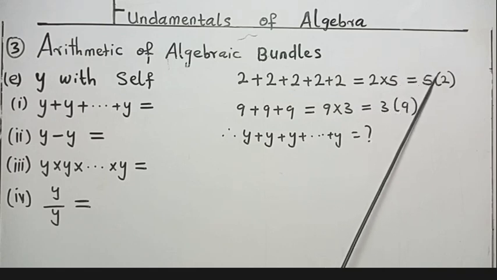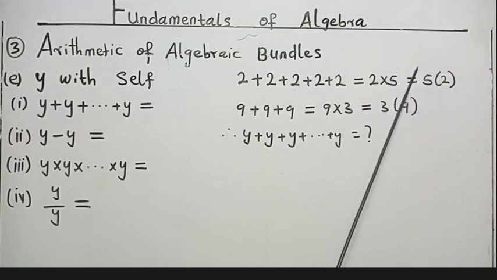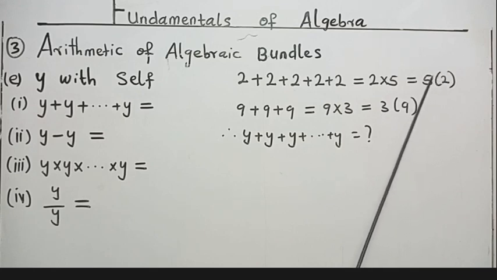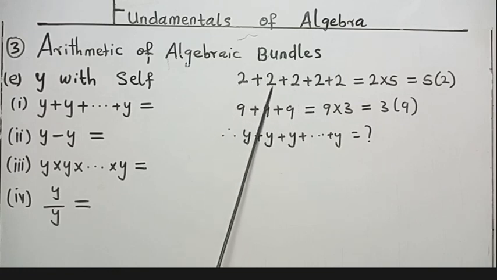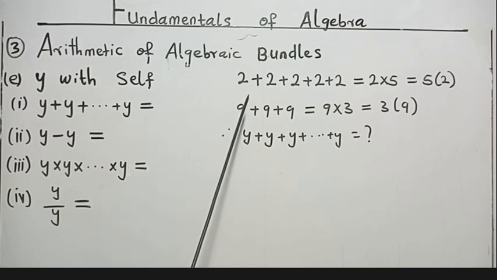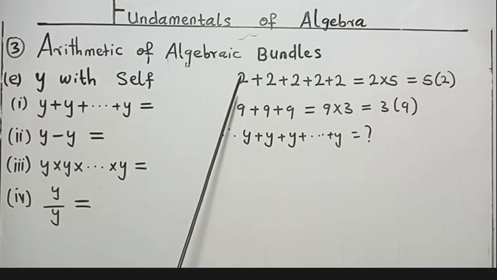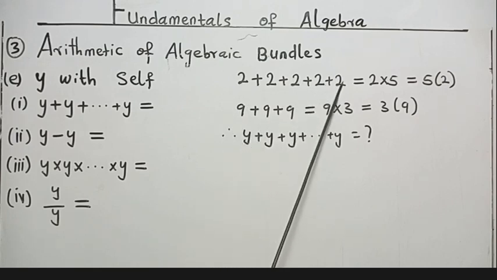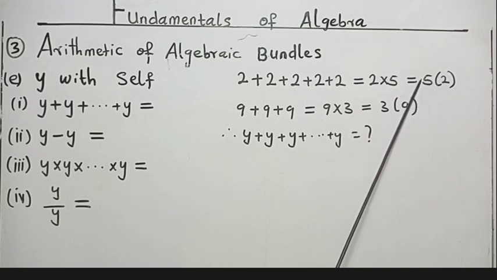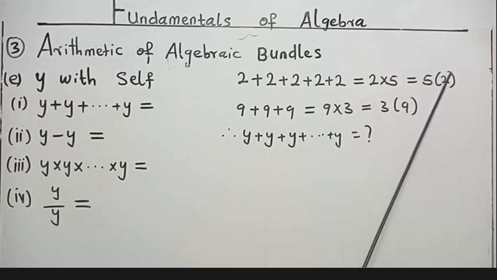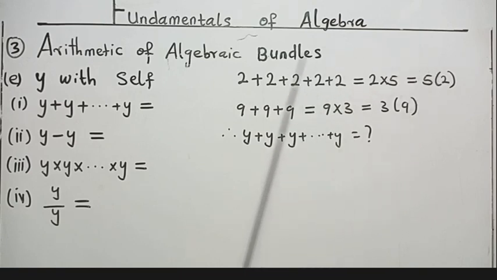When written differently, we can call it 5 2s, that is 2 into 5 times. So this 5 here tells us how many times 2 was brought and added to itself, or how many times the 2 appeared when being added to itself. 1, 2, 3, 4, 5 appearances in this addition. So this 5 tells us how many appearances of these 2 when 2 is being added to itself. Therefore, the result of this number operation is this. I hope you agree.